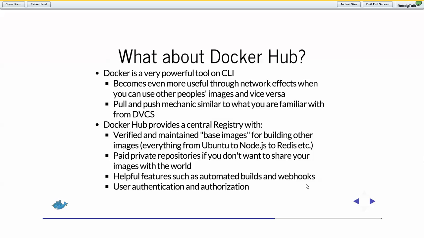And we also have paid private repositories if you don't want to share your images with the world. So for companies, and even for just normal people tinkering around too, if you store secrets in your images, or you just don't want to share your code, it's proprietary, it's not open source, then you can buy private repositories. And honestly, for the prices that those are going for right now, they're a complete bargain.